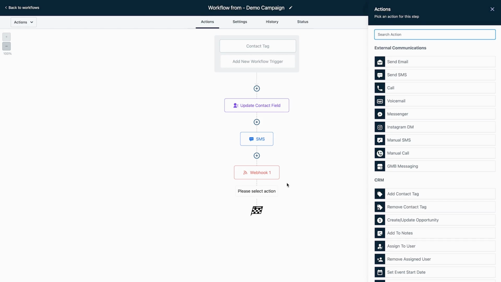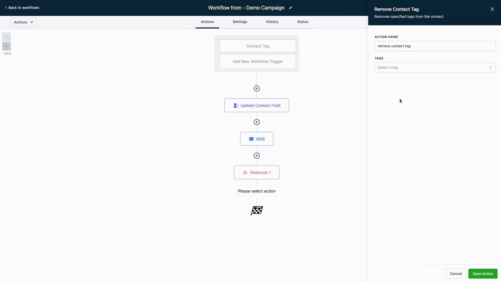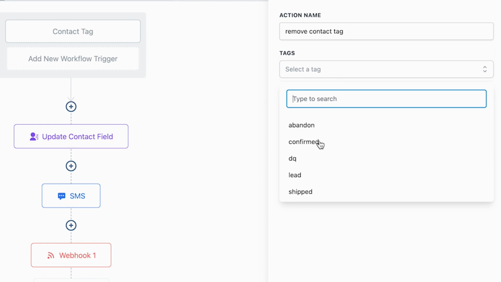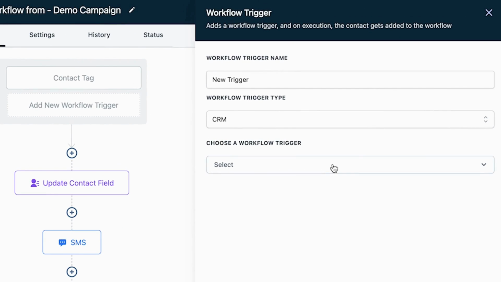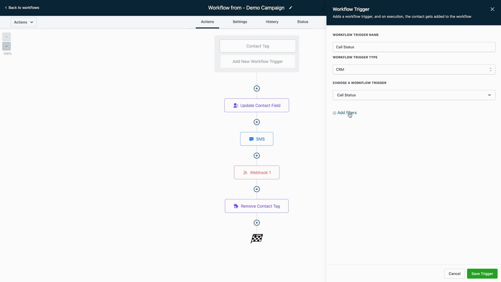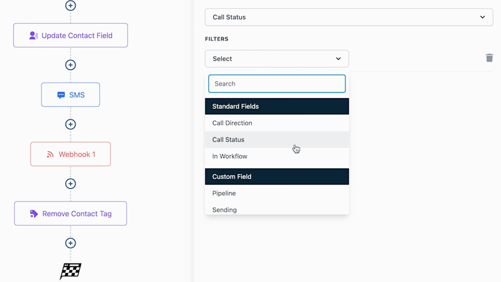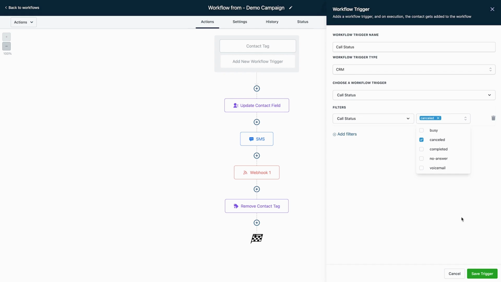Workflows allow you to thoroughly customize your automation processes with the ability to combine various actions and triggers to create an automated system that's as robust as possible. With the Workflow Builder, you can easily visualize the path of your automation and make any changes or edits to your automated sequences.